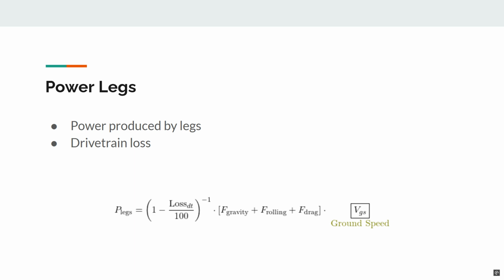Usually it's between 1 and 3%. This term is not very easy to find. We should assume something like 2%, which I think is quite good. If we have a really top high-end bike, probably 1% should be good.